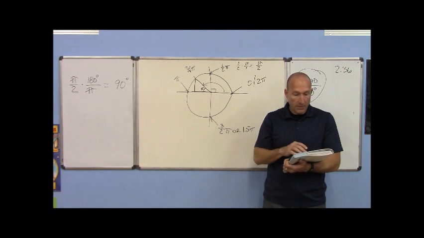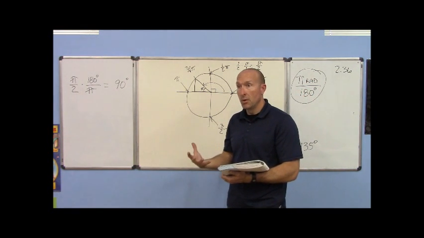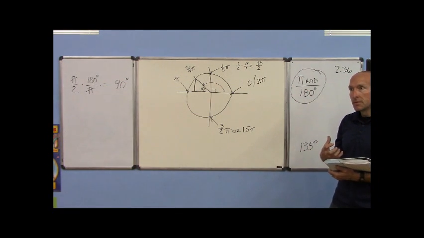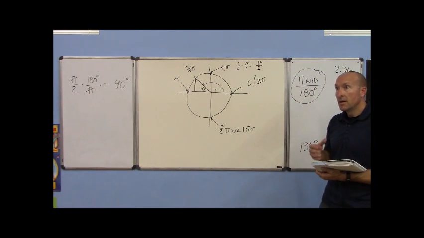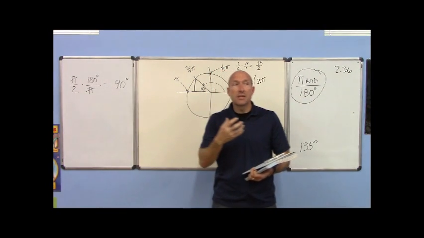0.7071, which is what we came up with in radian mode. Does that make sense, what we just did? Okay, so now we're still getting to the same place, it's just different methods.